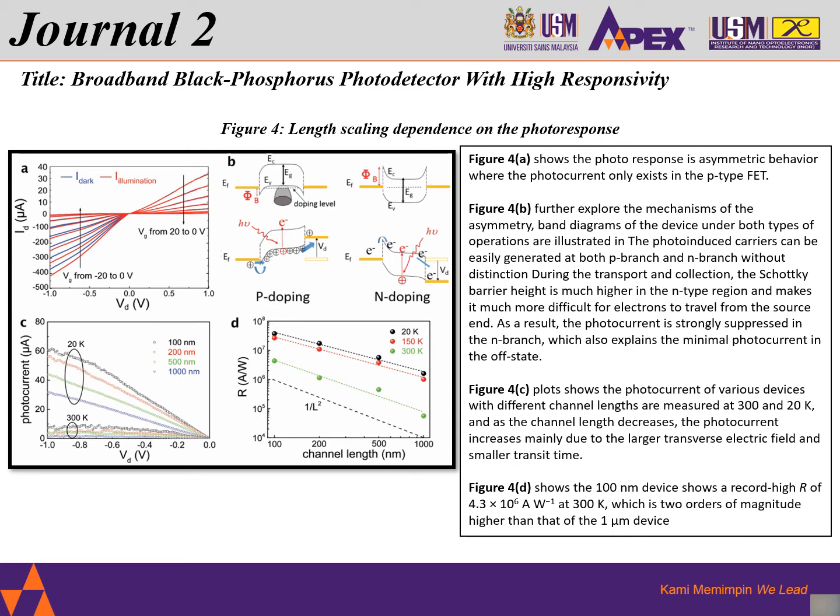in the figure. The photo-induced carriers can be easily generated at both the P branch and N branch without distinction. During the transport and collection, the Schottky barrier height is much higher in the N-type region and makes it more difficult for electrons to travel from the source end. As a result, the photocurrent is strongly suppressed in the N branch, which also explains the minimal photocurrent in the off state.